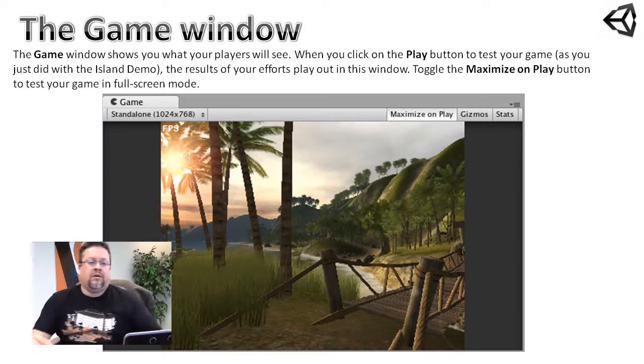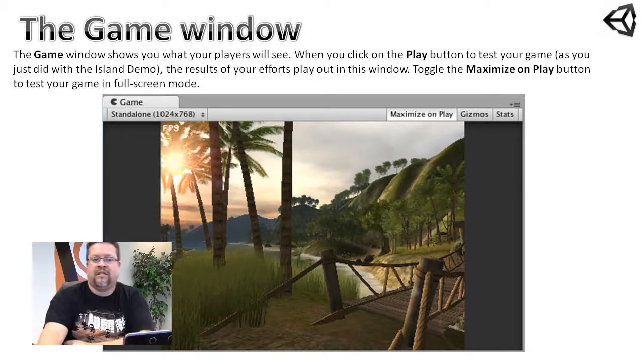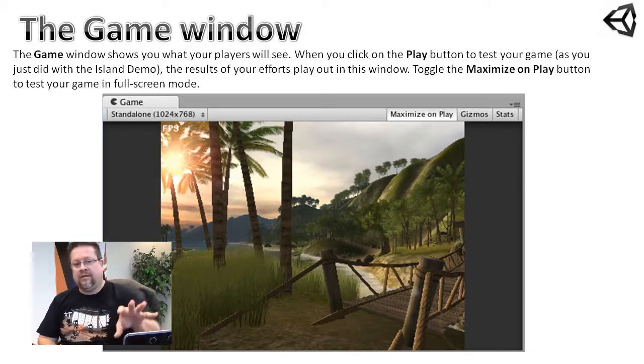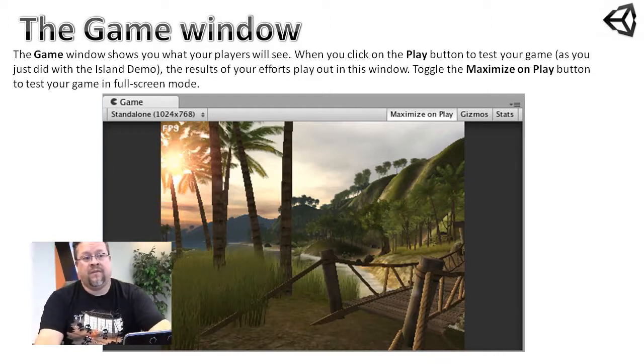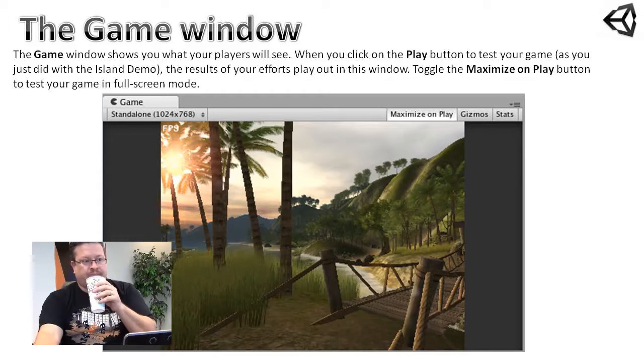The last thing, this you have to toggle back on and off. A lot of times for me when I'm developing, I never maximize unless, let me further qualify, I do that if I have multiple monitors. If I have a single monitor, I would never do that, because a lot of times I want to debug, I want to change something or look at something. So that's kind of the only difference.